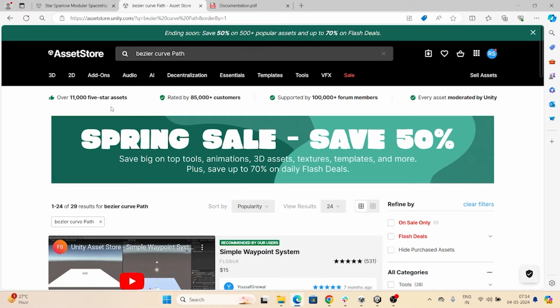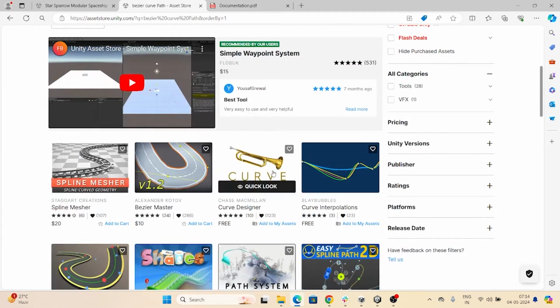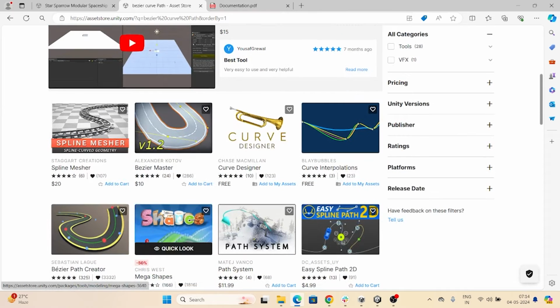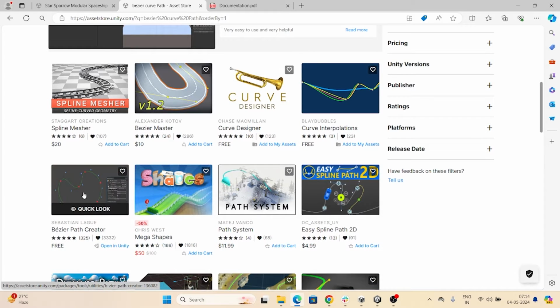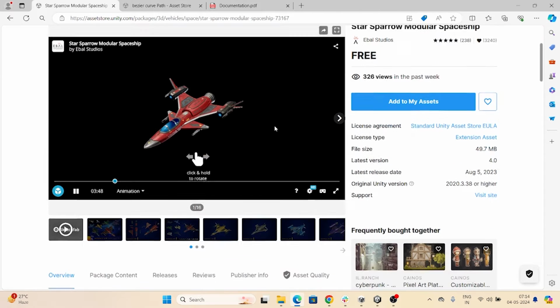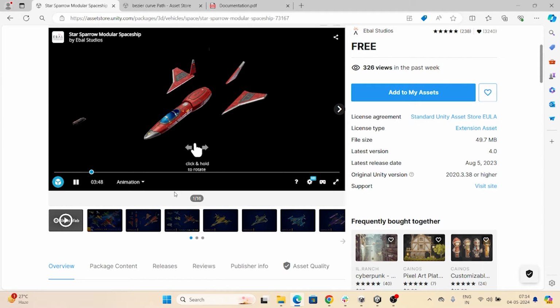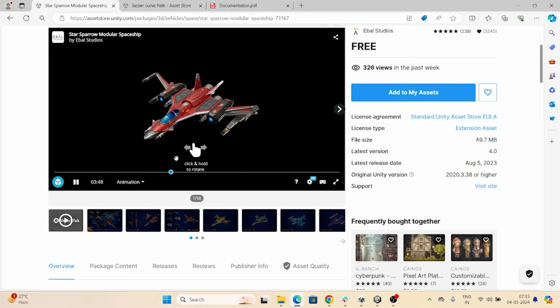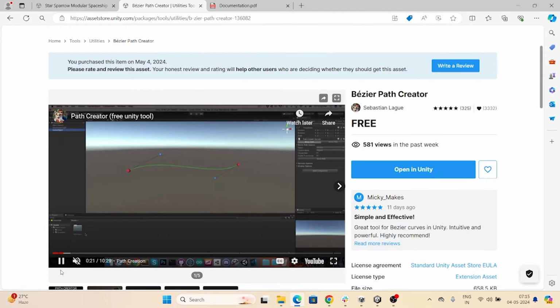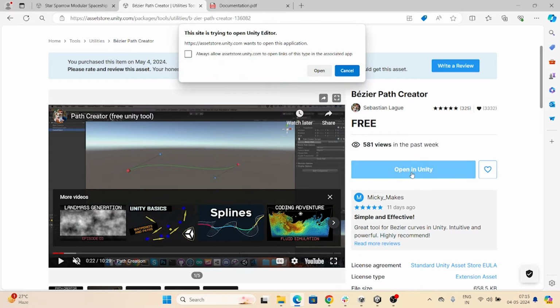Whenever you go to the Asset Store, you will get lots of things that will help you follow a path. My favorite is Bézier Path Creator. I have used it, and that's why I'm going to share with you how you can utilize it. There are also lots of other things you can use, but this will complete most things, so it is suitable for us. I'll show you how we can do it, and I have also taken a spaceship so that I can show you how it is going to fly on the particular path. You can use it in games and in VR applications. It would normally be paid, but it is free, so it is a very good asset.